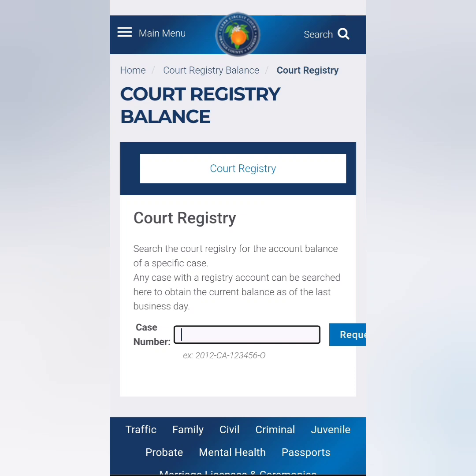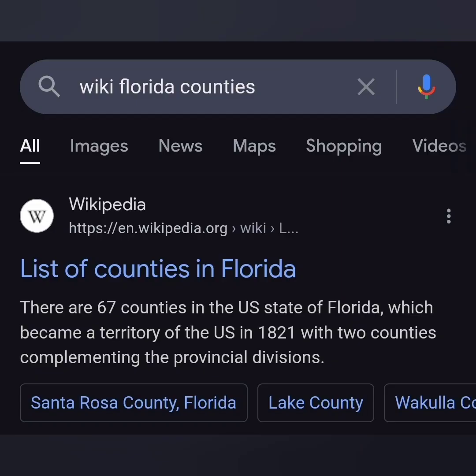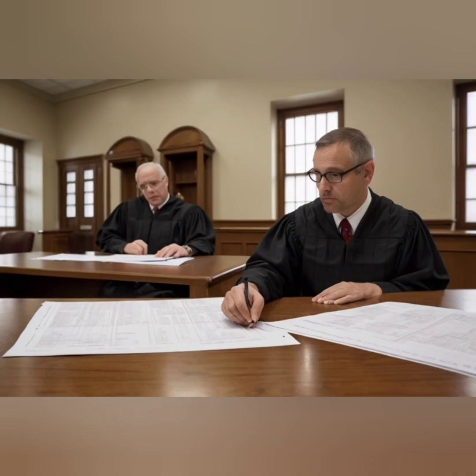If you cannot locate the tax or mortgage surplus funds list, then you need to email the clerk for the information, but you can also look up the population of that county by doing a simple Google search or looking up the Florida Counties Wiki page, which will provide you all of the counties for the state. Lower populated areas have less likelihood of tax foreclosures. Be aware that mortgage foreclosures are worked heavily as pre-foreclosures by other finders in the business. If you are going to work mortgage foreclosures, then you need an attorney to handle the claim inside of the court.